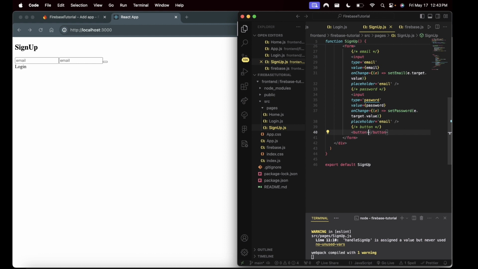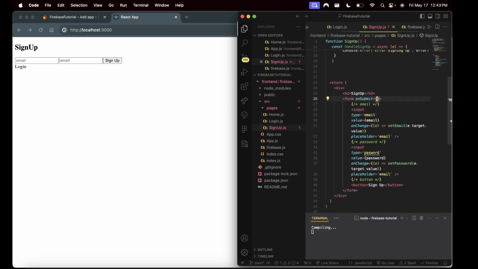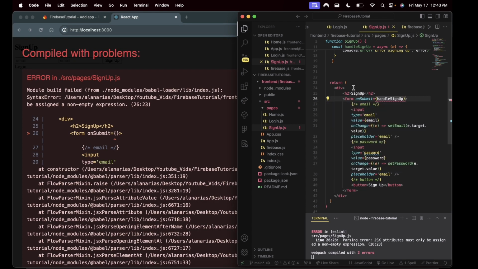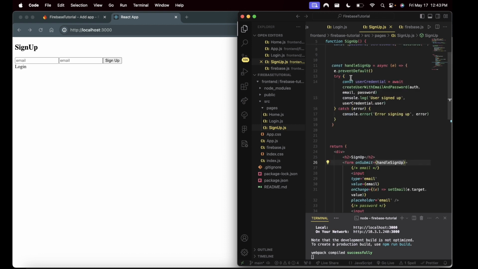Perfect. So now that we have that, the next thing that we're going to do is just make sure that we input what we want the form and the buttons to do, right? So when we go to the form, we're going to make an on submit, just like this, and then we're going to say handle sign up. And remember, the handle sign up is coming from this function here. So everything that's on this form, including the email and the password, once it is filled out and the user clicks on the sign up button, we want this function to fire off, to send all of the information to Firebase. That way it can create the account using the email and the password.